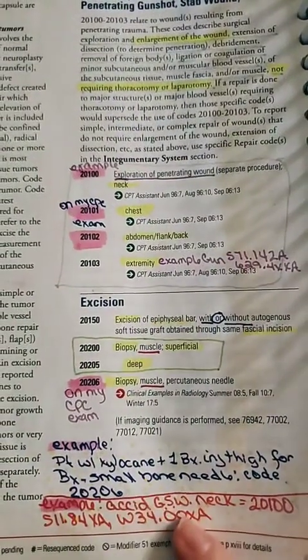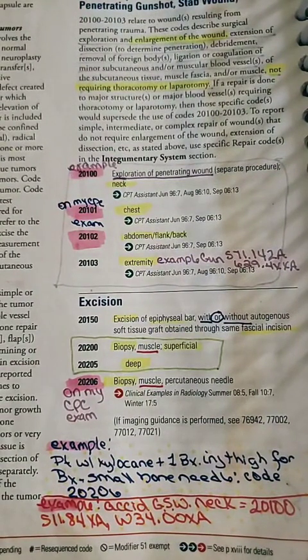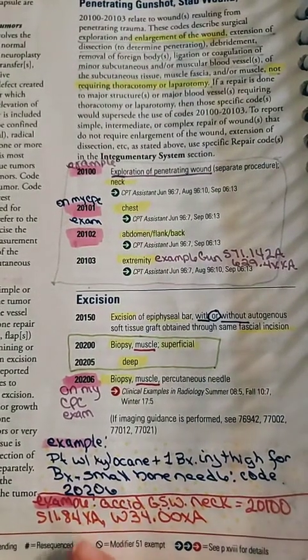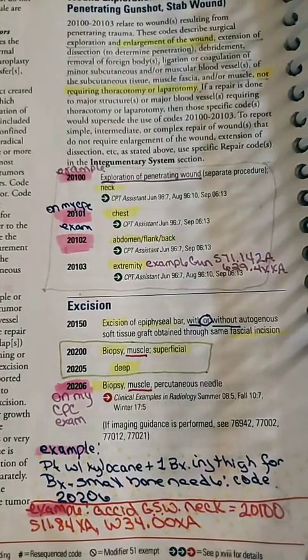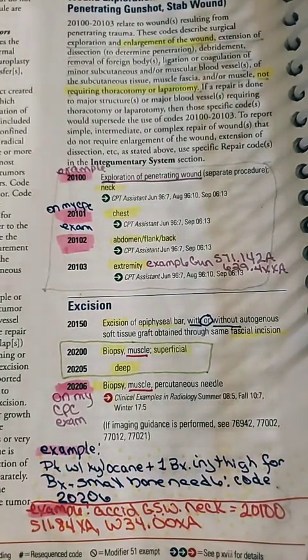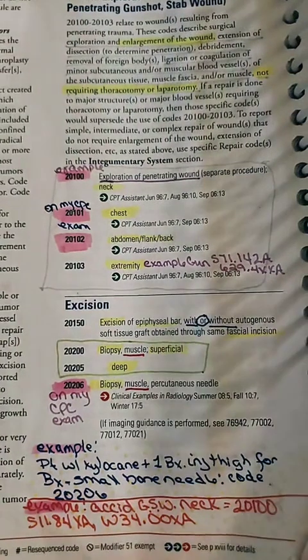I had quite a few of gunshot wounds, GSWs, on my CPC exam. Nobody recently has said anything about a gunshot wound being on their exam. It's kind of interesting. I'm wondering if anybody remembers anything like that. But I had several on mine. They ended up getting injury codes with those codes in the back for all kinds of situations. Our external causes. I seem to have that a lot. And then I had a chainsaw injury and a bar fight injury. I don't know if I was just the lucky one, but I ended up with quite a few of those.